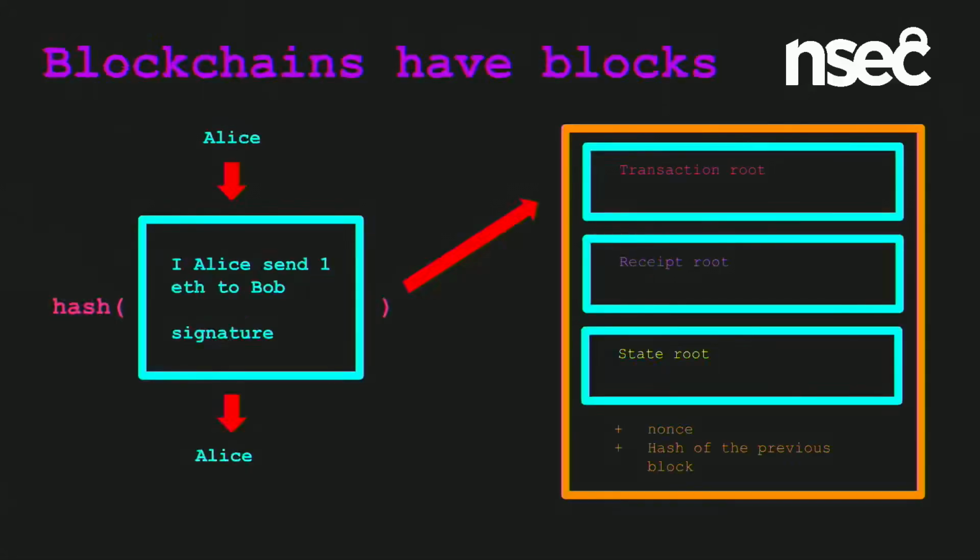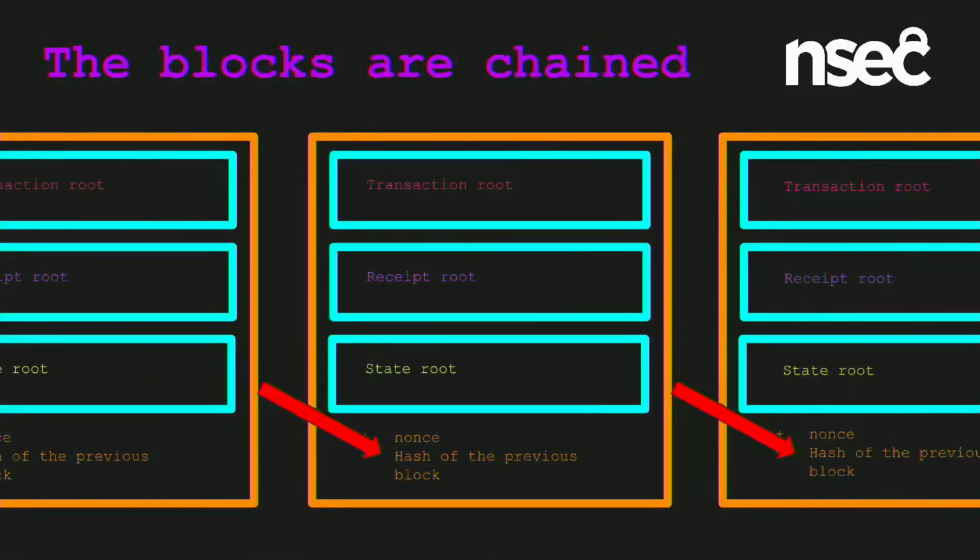And so blocks. Great. There's a number of things in every block. There's the roots of 3 Merkle-Patricia trees: the transaction root, the transaction receipt root, and the state root. And we identify transactions, as you're going to see throughout this presentation, by their hashes. There's a couple other parameters at the bottom that we'll talk about.